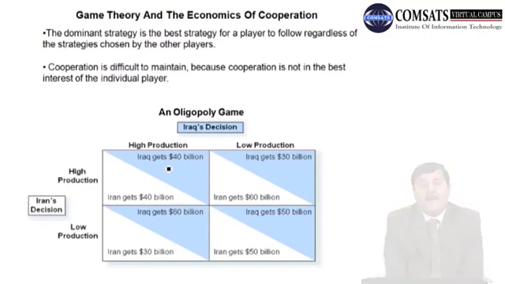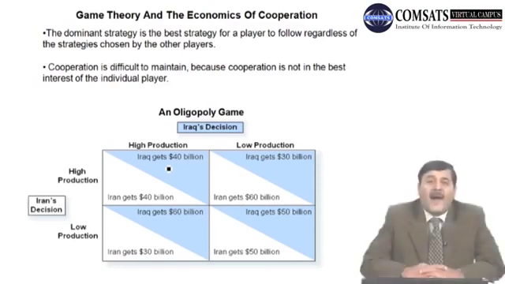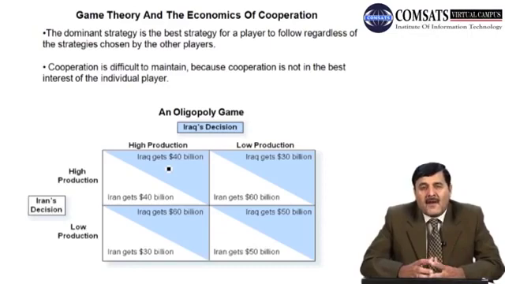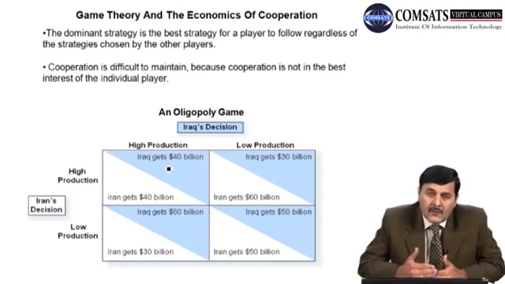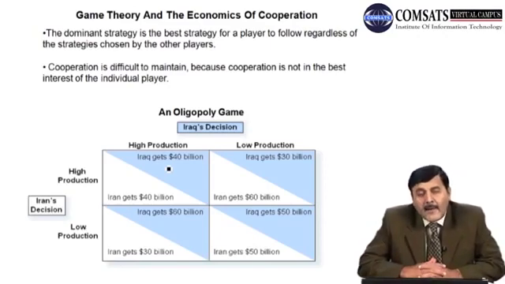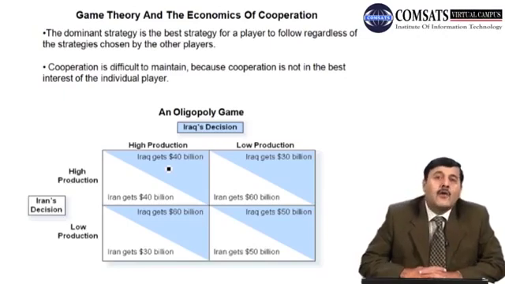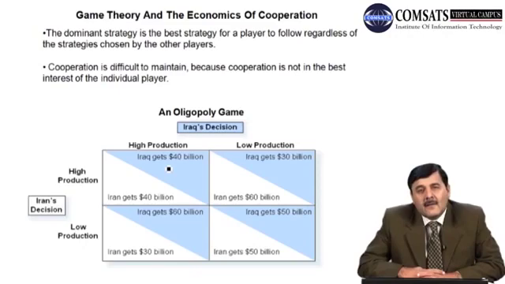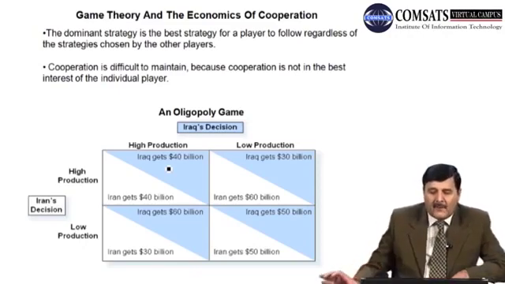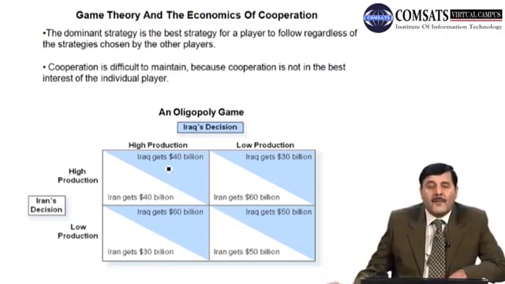So when we talk about the dominant strategy, the dominant strategy for both countries is to produce high, right. When they produce high and do not cooperate, one country gains and the other loses. But when they cooperate and decide to produce, the best strategy or the Nash equilibrium would be when they decide to produce at a low level and they get the maximum revenue, maximum benefit out of this game, by cooperating with each other.